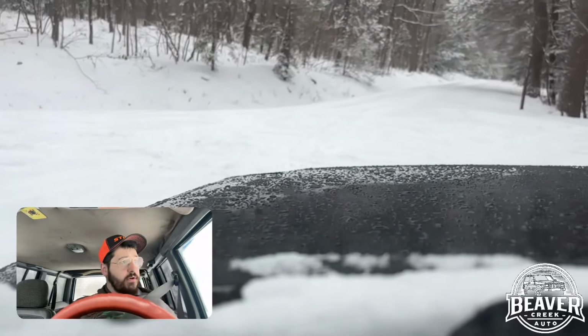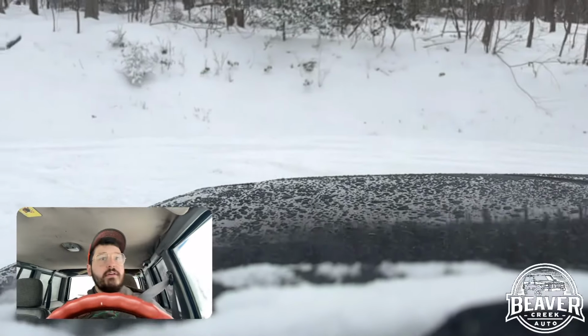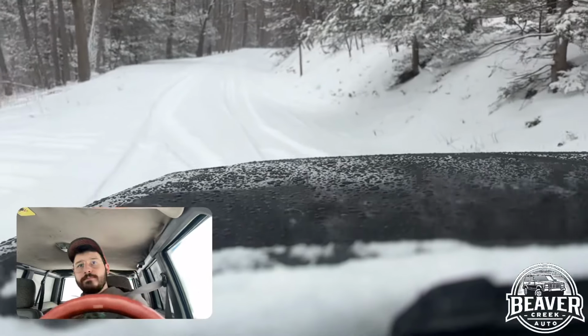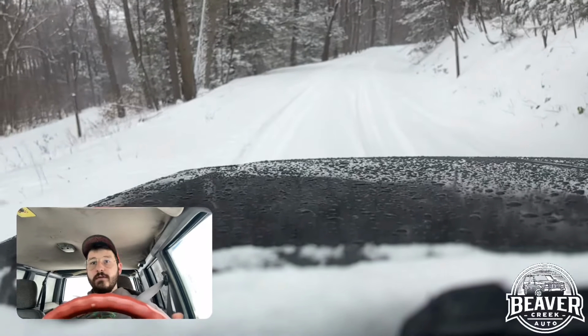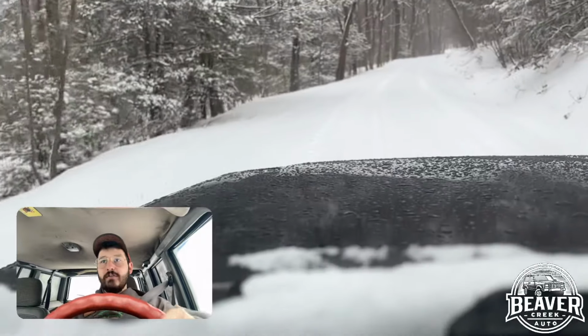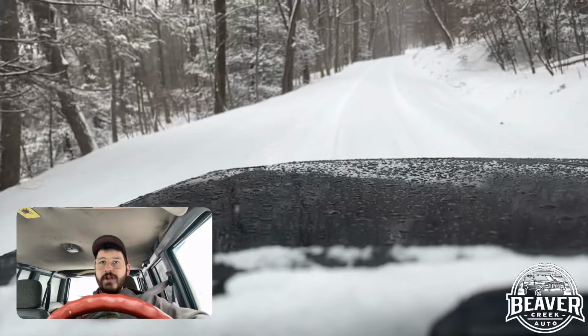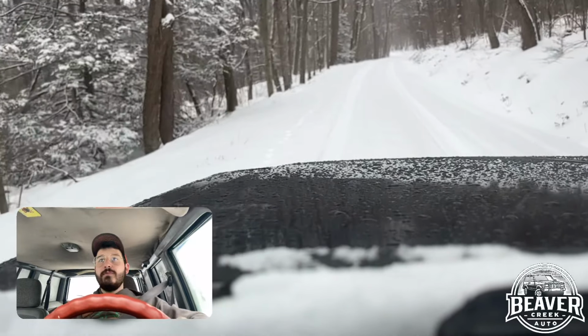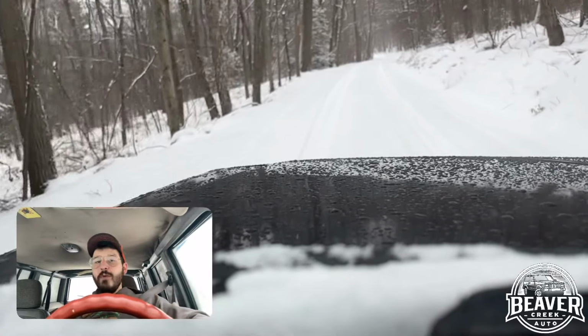We've got to do a kind of tight turn here, and we're going to take it pretty wide because I just put TJ wheels on this for the winter so I can get my Pro Comps off. But what I found out was the offset's a little different, I guess, from stock TJ wheels to stock XJ wheels, because these rub off my control arms when I turn real tight, which is no bueno.